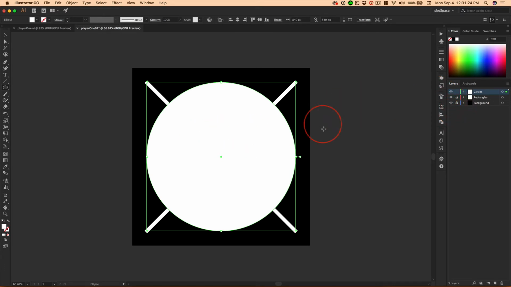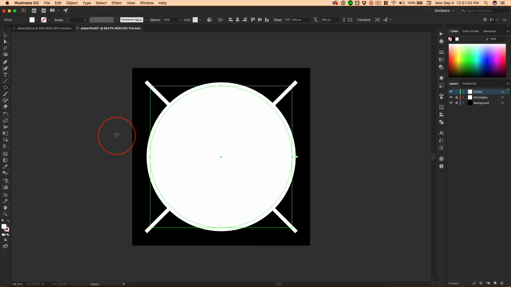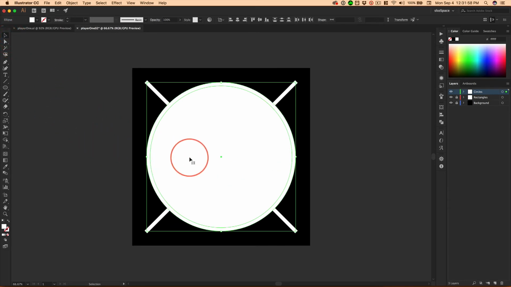Then I'm going to hold down Command to temporarily select my last selection tool and click to deselect. Then you still have the elliptical tool. I'm going to come here to this intersection point and Option click. This time, instead of 840, I'll type 800, because if you change the radius by 40, the difference is going to be 20 pixels on the outside, because there's 20 here and 20 there. Click OK.